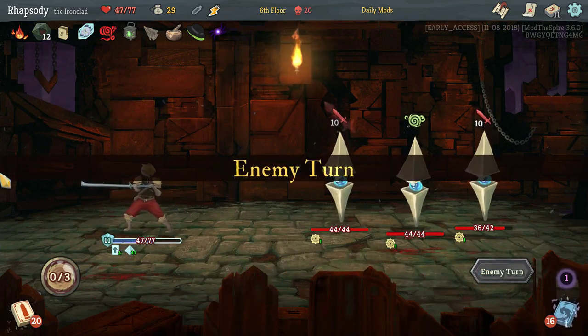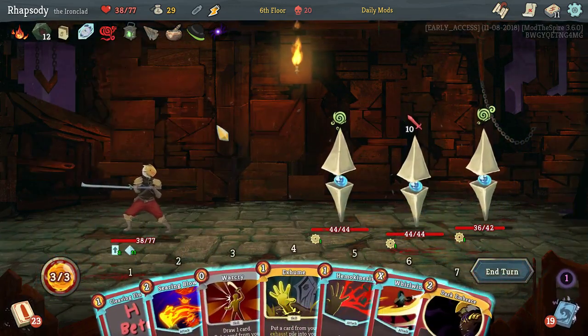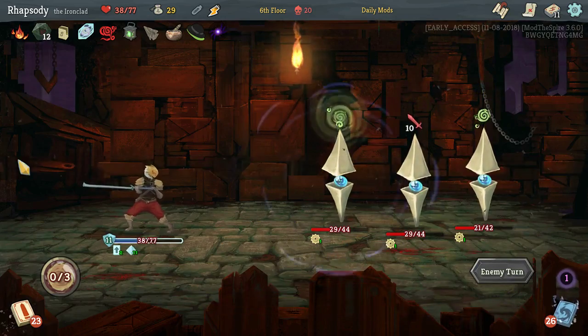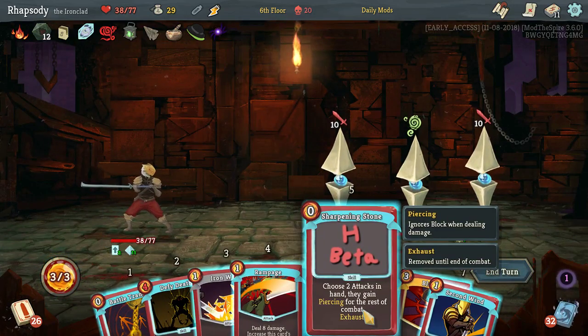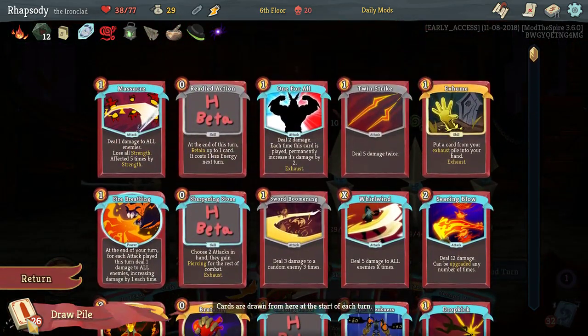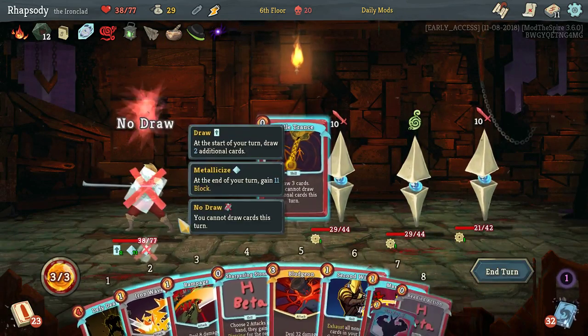Okay. That's the hand that I should have retained. I didn't mean to have the Deck of Holding already activated. Sharpening Stone. Choose 2 attacks in hand that gain piercing for the rest of the combat. I just still don't see its place. So I can draw down to One for All. I guess I'd do it anyway.